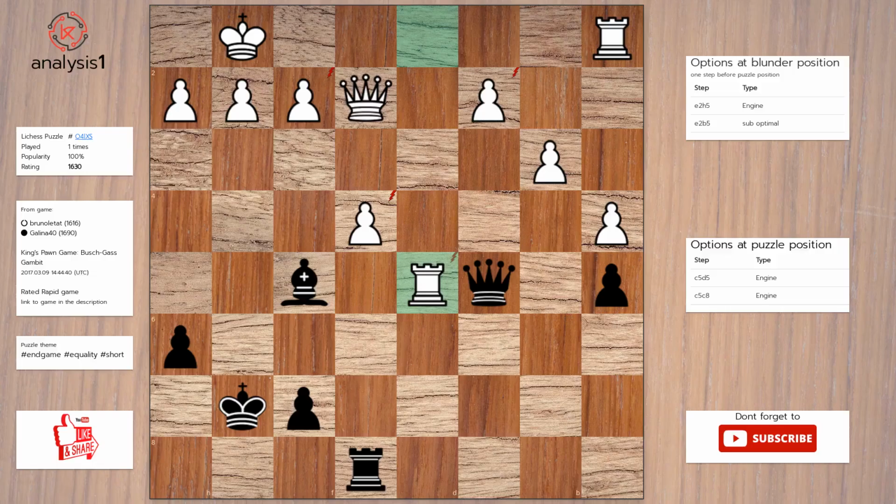Next puzzle. Let us look at threats in puzzle position. Rook takes pawn. Queen takes rook. Queen takes pawn, check. Queen takes pawn. Bishop takes pawn. The checks are Queen takes pawn, check. Solution to the puzzle is Queen takes rook. Pawn takes queen. Rook takes queen.